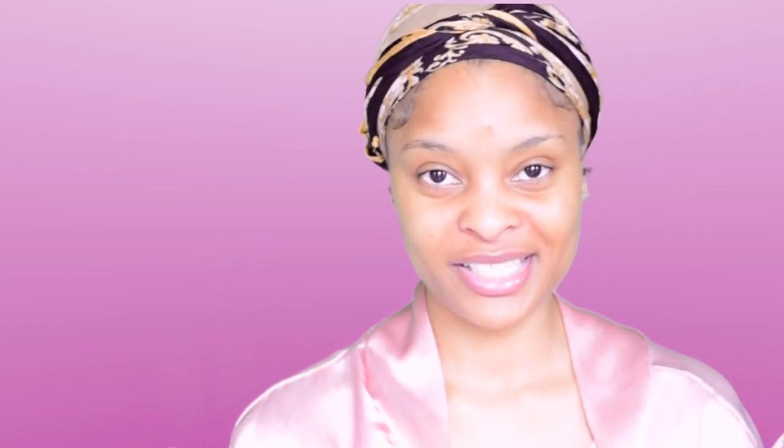This was the first look that caught my eye because I love looking at anime characters. I think they're so interesting. I don't personally watch anime, but I love the fashion, the looks, the makeup, the hair, everything. So I'm excited. I will say this, I tried the wig on. It's giving me a little bit of here's what I wanted and here's what I got. But we're gonna see, because I feel like when you have makeup on, everything kind of changes. So let's just hope and pray that this look turns out how I want it to look.